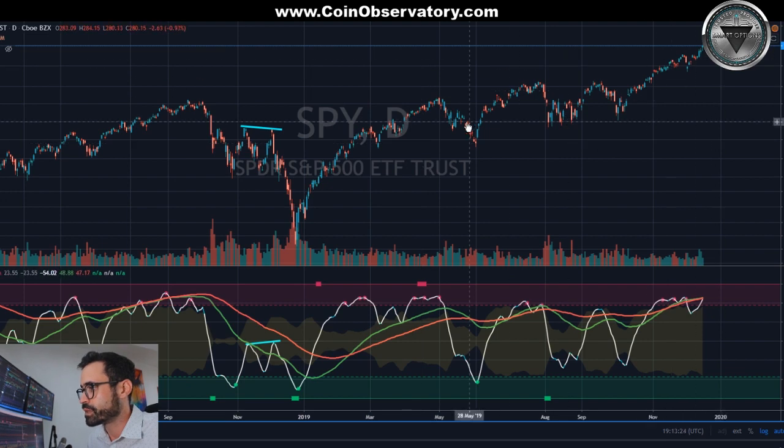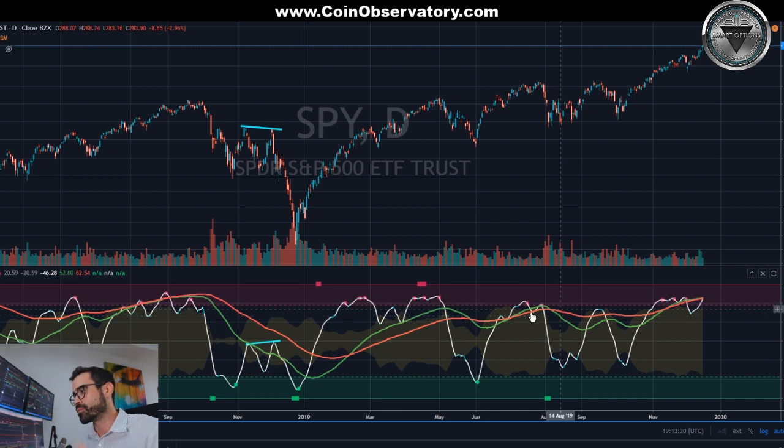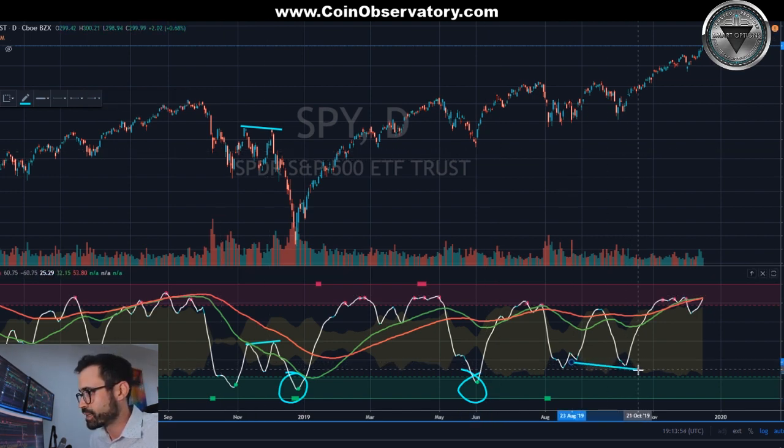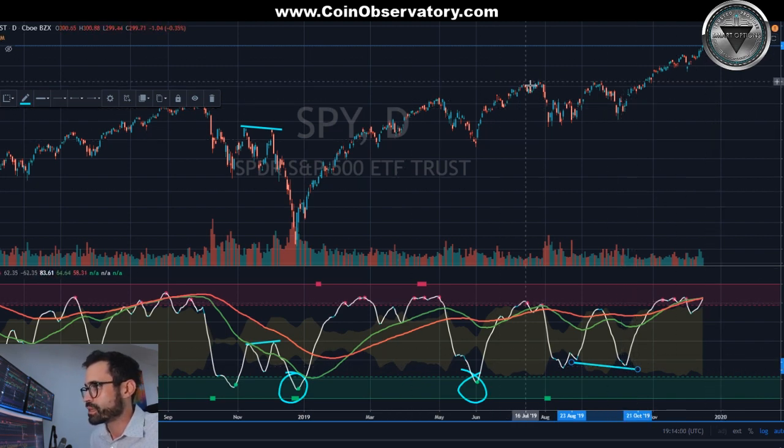Now, throughout this uptrend, we had a lot of entanglement where the chart was choppy, but because KD were headed upwards, or had an upwards trajectory, especially D, that meant the trend was still bullish until we get a similar top like this one for the next correction. And this whole time up, we had a buy signal here, we had a buy signal here, and we had a divergence off these two lows. I'll go ahead and highlight that. So we definitely had a bullish divergence on the signal line for this continuation, and we had some really strong sell signals. So trading this on a daily time frame is really strong.